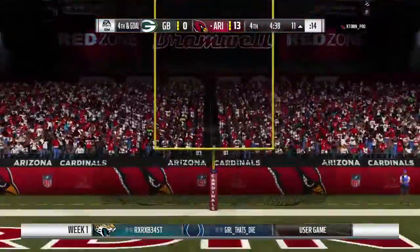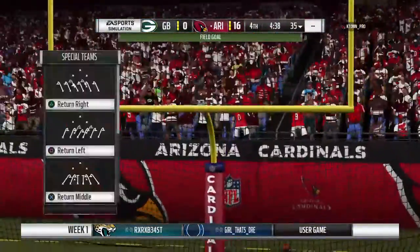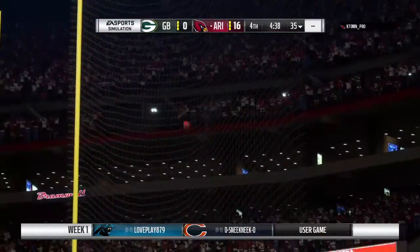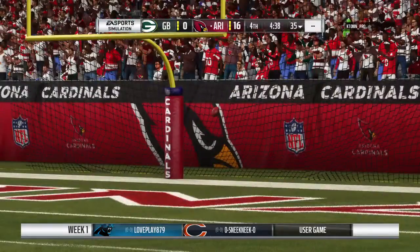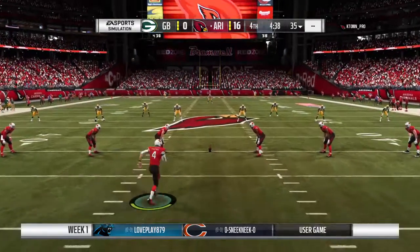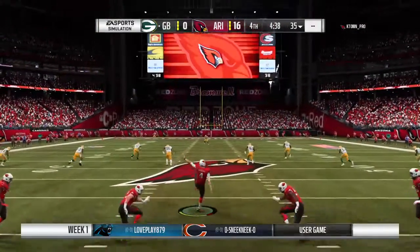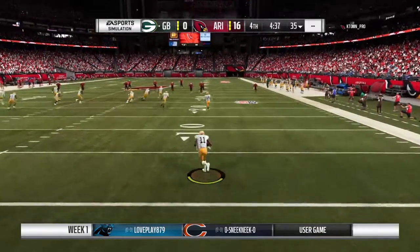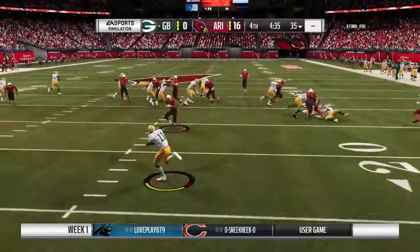And Hauschka's kick is good. And that's going to make this a 16-0 ball game. So they settle for just the 3, but clearly right now anything helps trying to salt this one away in the 4th. Without a doubt, obviously a touchdown probably would have been the final nail to finish this thing off, but it's still ate up time, got points. So while it's not mission accomplished, it's darn close.